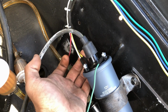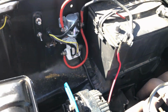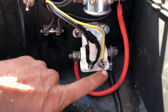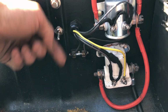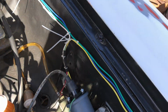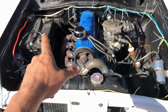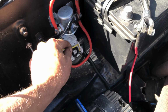You'll also notice there is a yellow wire here, and that comes from the starter solenoid. So on the other terminal here, and I do need to heat shrink it still, but you'll see there is a yellow wire coming off of here. And that is because when you turn your key to the crank position and your starter engages your flywheel, it pulls so much power that the 12 volt constant wire that we run from our key switch might actually drop below 12 volts. So in order to achieve the best spark possible at the time of cranking, we send a little bit of power to the coil through this terminal here.